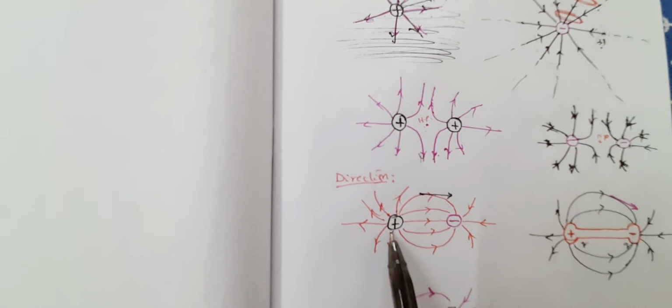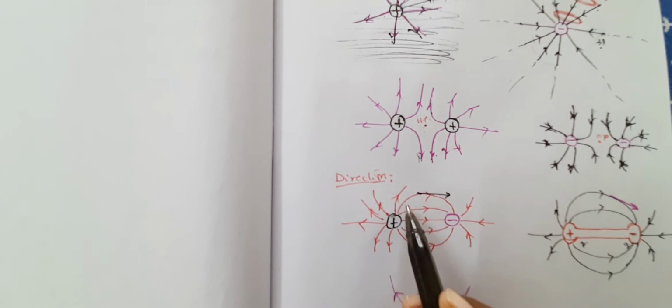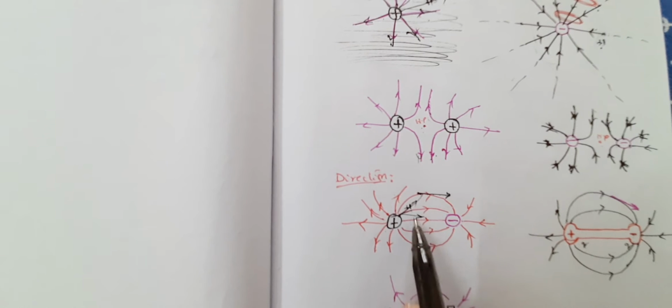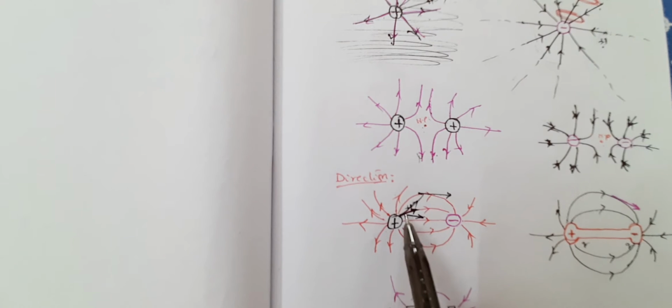And if you take one positive charge and one negative charge, the lines of force will be like this, because if you leave a unit positive charge here, it will get repelled by this one in this direction, and attracted by the other in this direction. Now see that there are two forces acting on this, and thus it tends to move in a resultant direction. So this is the line of force. This is how lines of force can usually be drawn.